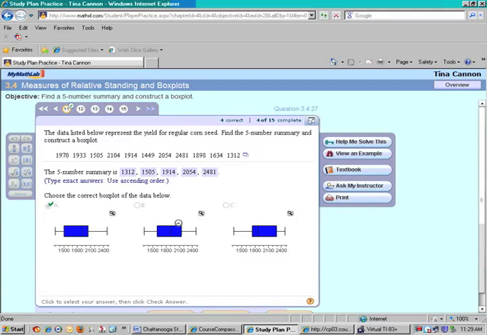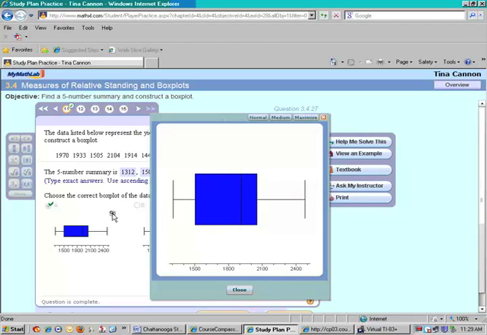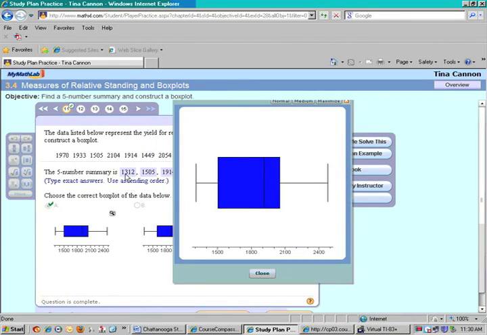Also, I want you to notice this. If you ever see this small magnifying glass, now my computer's working here, but the magnifying glass, if you click this, this will blow this up larger so that you can see, and you can actually check your values down through here. If you notice, our first value is 1312, so these look like that would be 1300, 1400, 15, 16, 17, yeah, so that's how they're broken up.